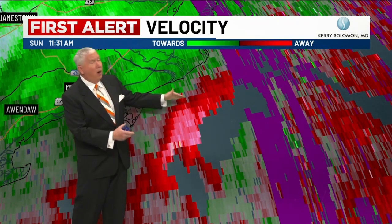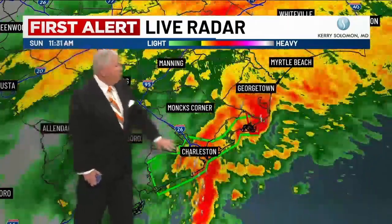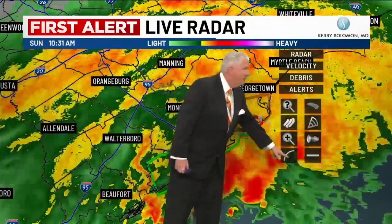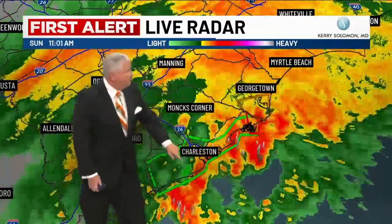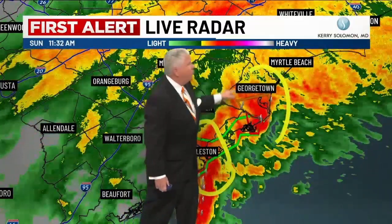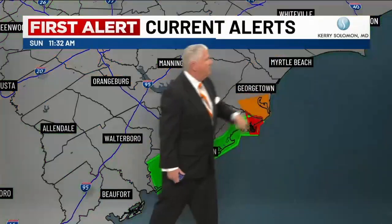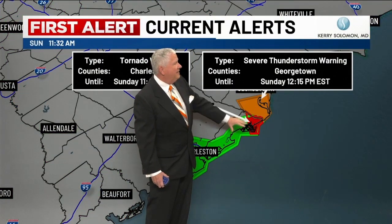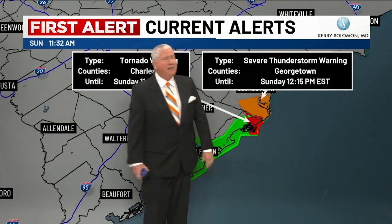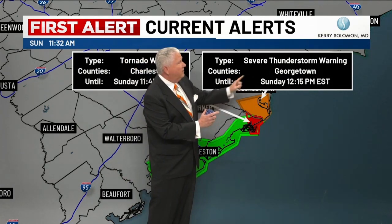There are some pretty gusty winds out there — we're getting 40 to 50 mile an hour wind gusts. From Charleston southward, really heavy shower activity. This one band from Charleston right back down along the coast has heavy, heavy rain. A lot of heavy rain for folks up in Georgetown. It looks like we have a new alert — this is going to be a severe thunderstorm warning for Georgetown County. That's the same system, going until 12:15. The tornado warning goes until about 11:45, but we're going to extend that into Georgetown County. The Wilmington NWS office issues these warnings for Georgetown — severe thunderstorm warning until 12:15 because it's the same system we were just tracking.